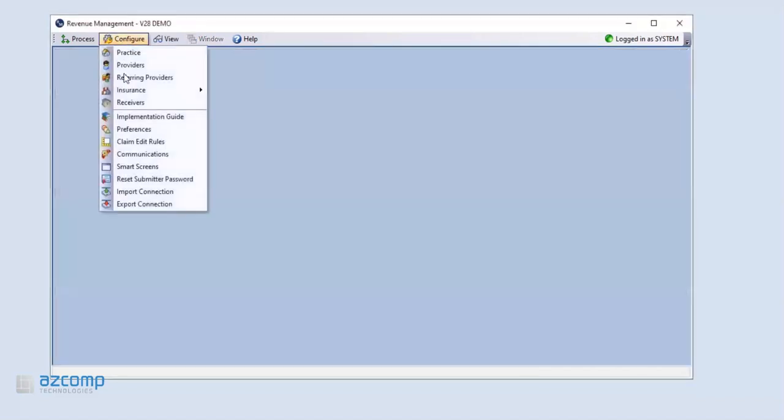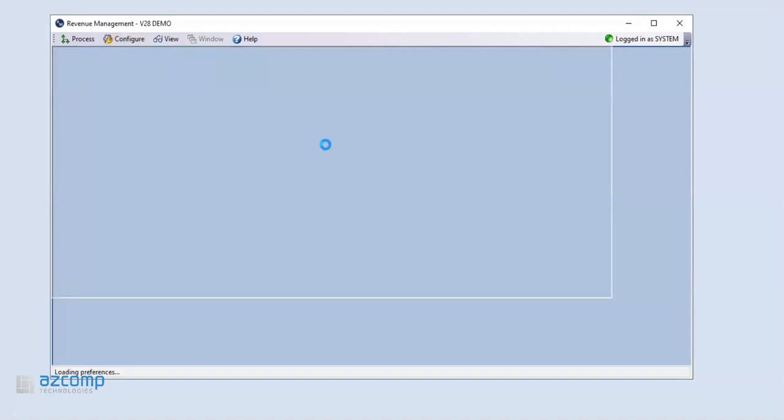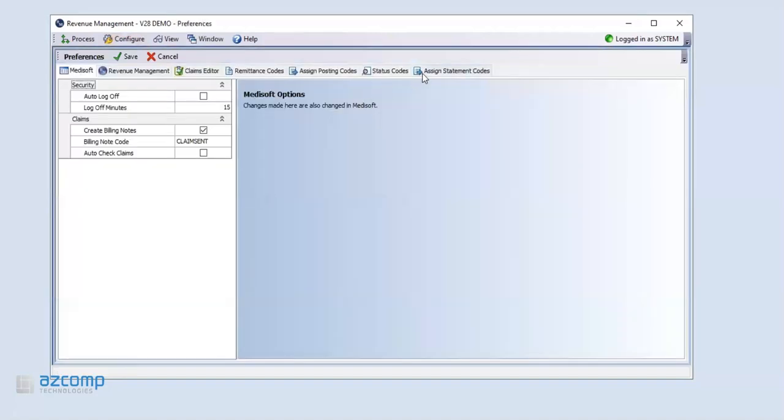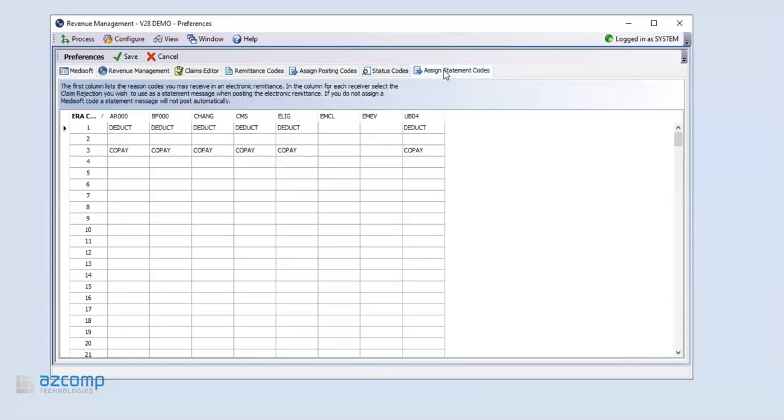If you were using the statement posting codes, you'll want to do the same thing. Go to preferences. And this time you're going to go to your assigned statement codes and do the same thing and right click copy column, right click and paste in your EMCL receiver from your Change Healthcare receiver and hit save.